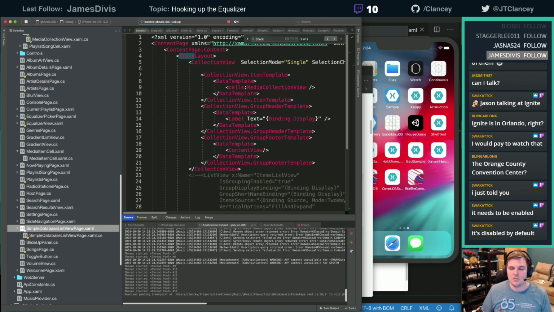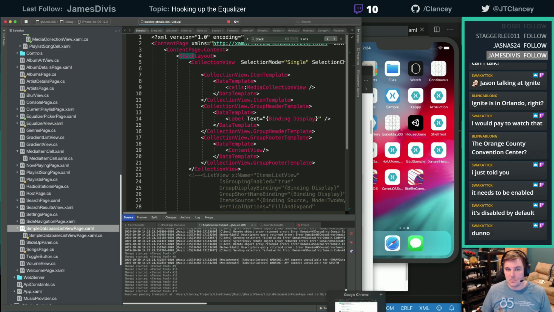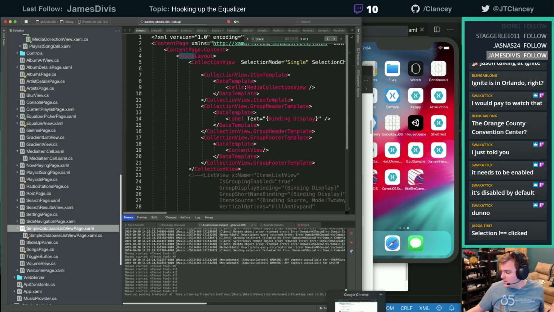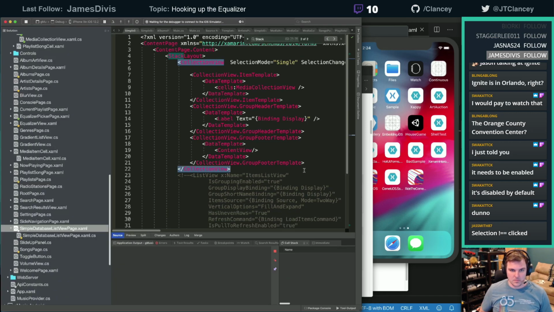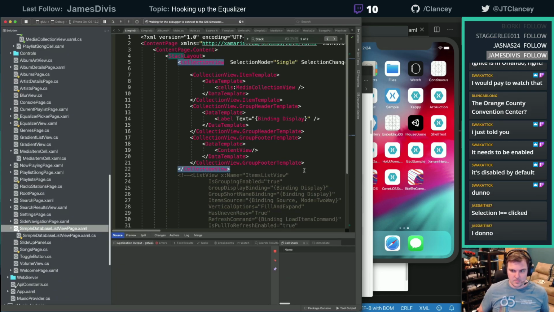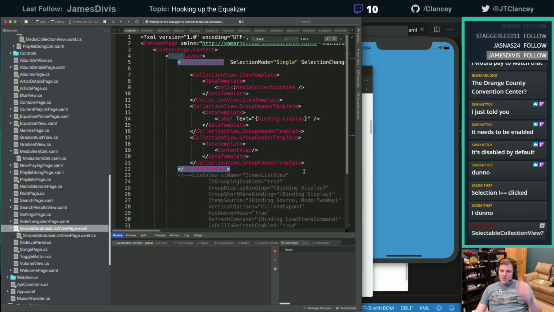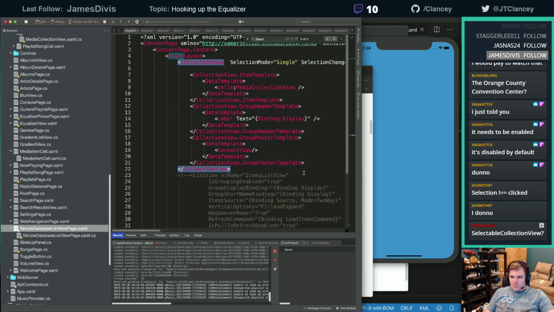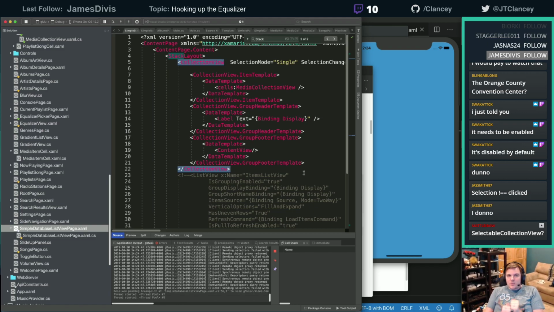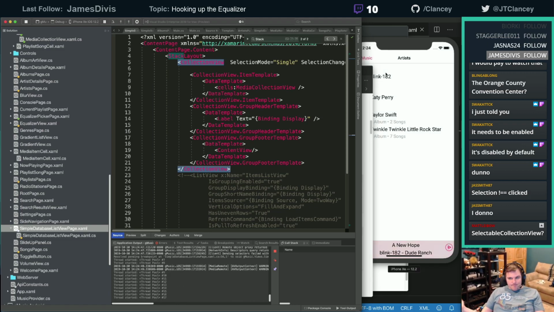That's an issue. Well, what's equal to clicked then? Well, okay then. Then it is equal to clicked. If it's the only event you have, when someone taps on something, it should default to a selection mode. Just saying.